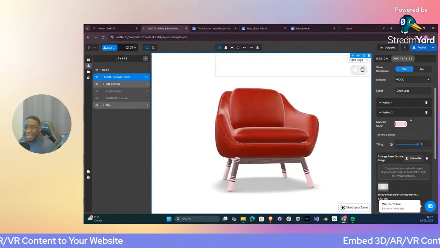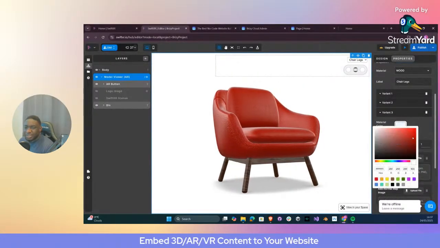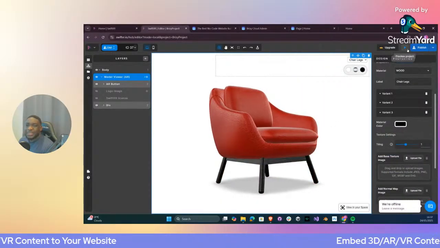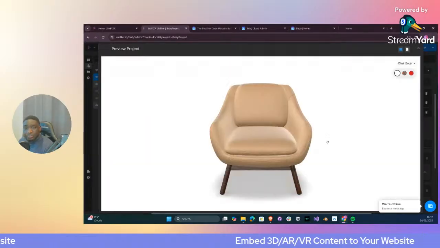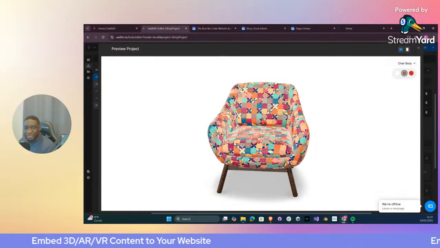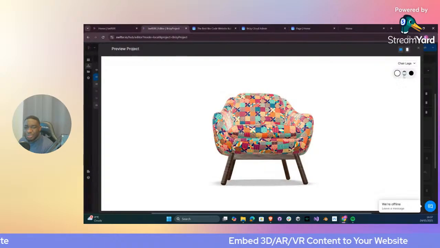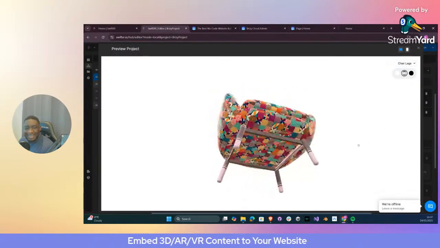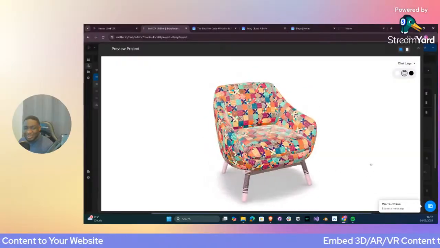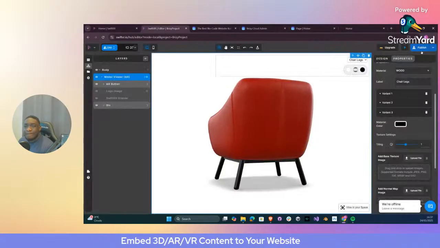I don't know. Then we can have one last option here, and this could be, say, black. Right. So now that we have this, we can then preview once again, right? So if we preview here, we have this option, this option. I think I'm really, really loving this texture here. And then for the chair legs, should we go with this? Yeah, those look cute. I see myself getting this for like my grandma, you know. It does look cute. Just a cozy couch. But either ways, we can then publish this.